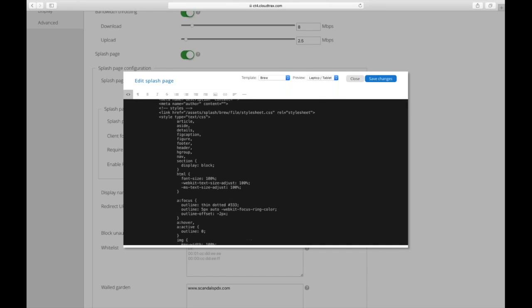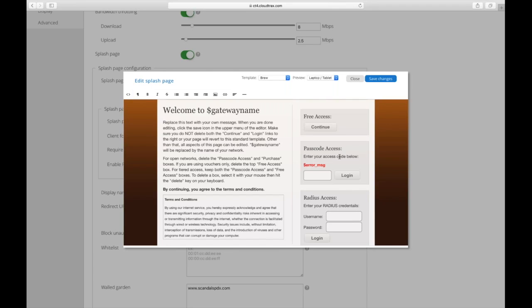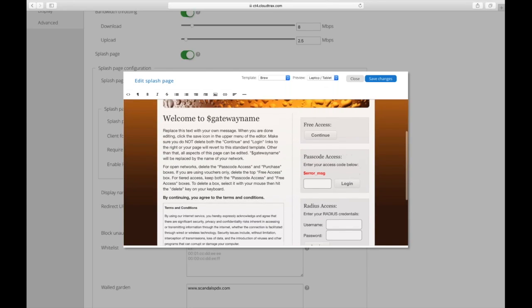Just make sure that you take a look at the buttons. These buttons that are here, either the free access button or the login buttons, pass data back to CloudTrax for the authentication. So take a look at the code for those and make sure that you're using those buttons properly if you're editing the HTML yourself.